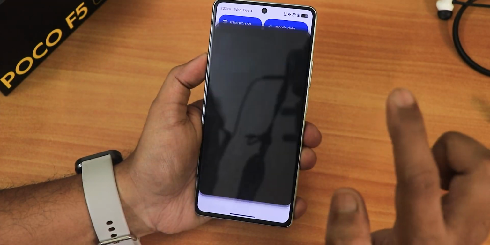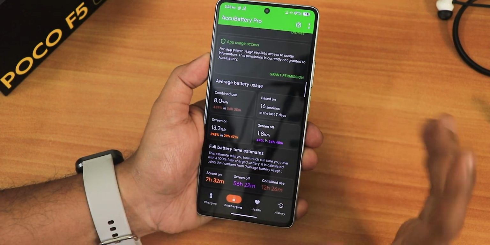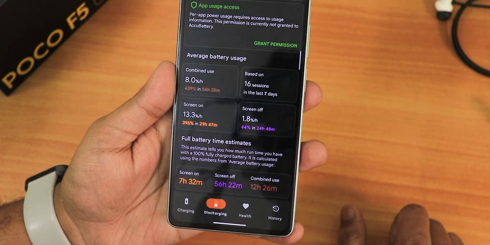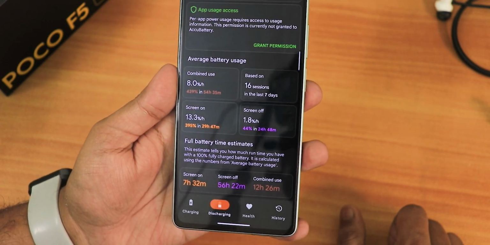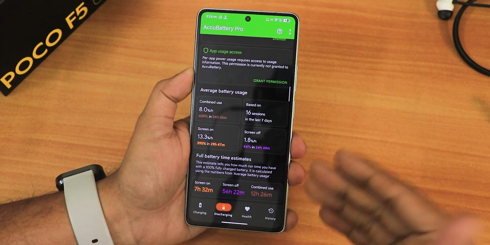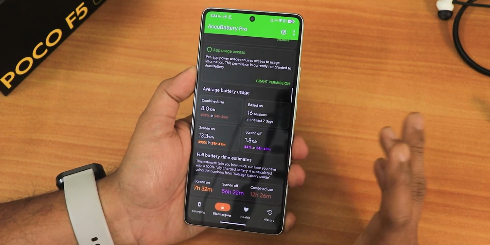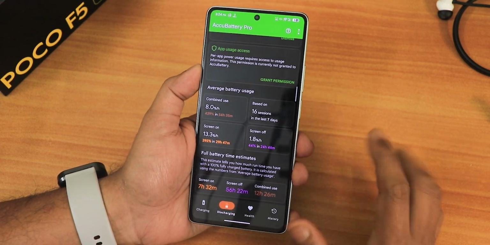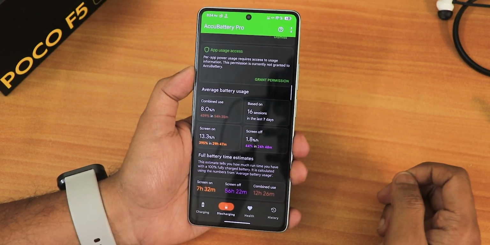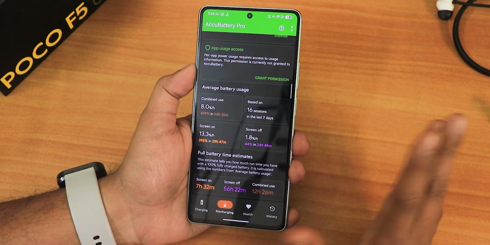Right now, let me talk about the battery life. I have tested that with this Accu battery app. The estimated screen on time and stuff you can notice from right here in the screen. 7.5 hours of screen on time that I have been getting. Well, I would say it's decent because in Android 15, of course, it is going to take a lot of time to get optimized like Android 14. Honestly, in evolutionary storms and stuff, I have got a little bit better battery life if you compare it to this one, that I can say.